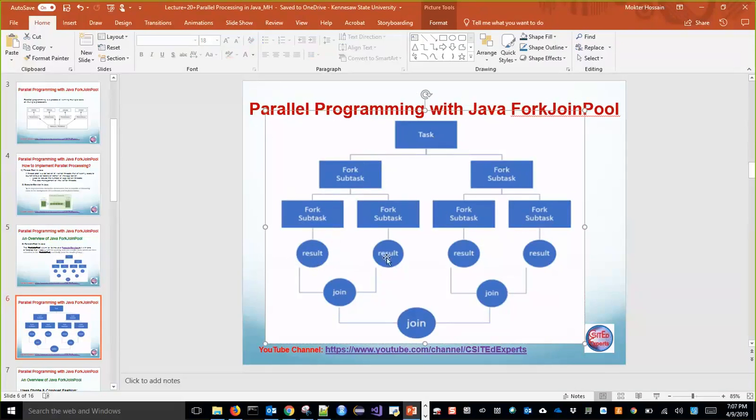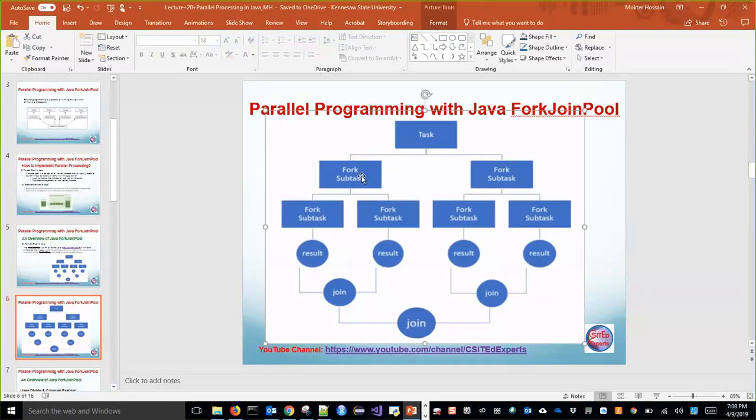Then they got individual results, and those individual results are joined together to get the final combined result. That is the concept of fork join. Forking means dividing a task into subtasks, and joining means joining the results.